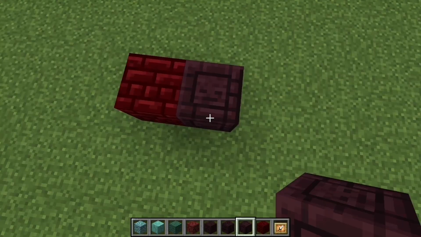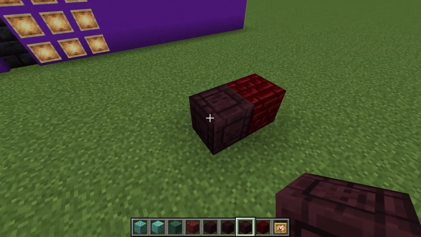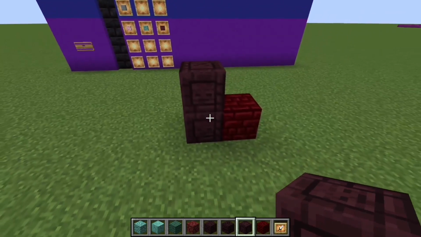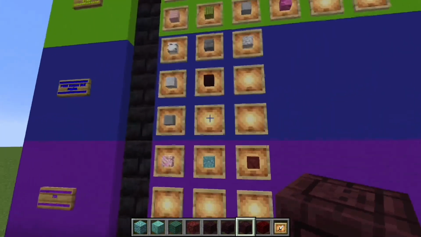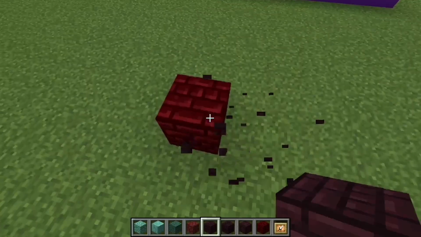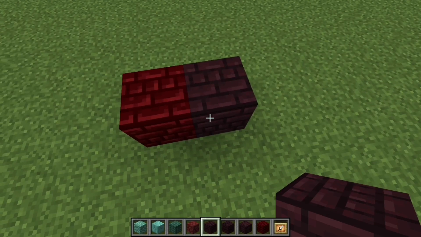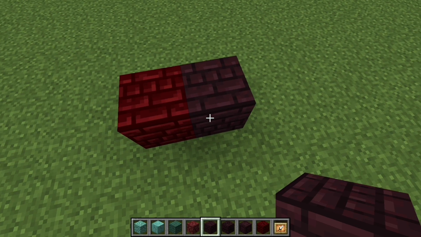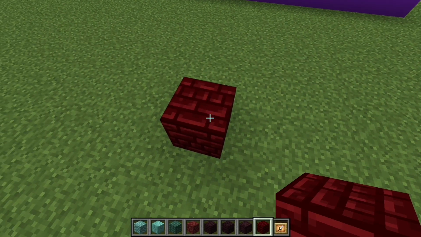Yeah. Well, this one brings back some memories. I really like the chiseled Nether bricks. They're cool, but they don't really have too much of a place. They're just kind of here. It would need to be a very specific build for them. So, rock bottom, I'm sorry. Red Nether bricks or normal Nether bricks? They have their place. I'm not gonna deny them that place.